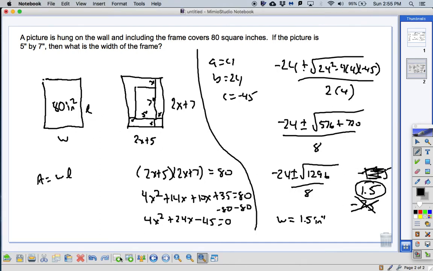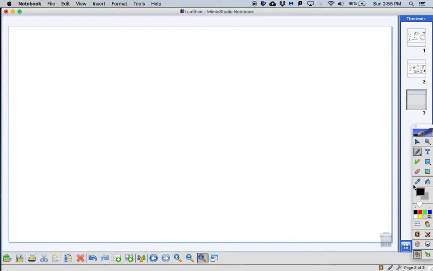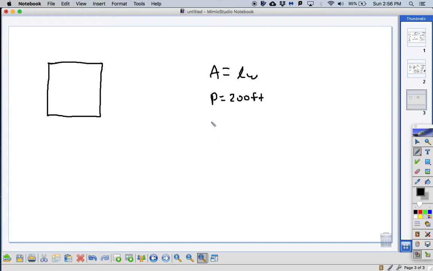Let me give you one more example, something that can sometimes happen, and this is another common one. Let's say that you have, I don't know, a rectangular parking lot, and you want to find the area of the parking lot, and you want to write an equation for the area. Remember, area is length times width, but they give you the perimeter, and they say that you have a perimeter of 200 feet, and they're going to say something like the width is going to be twice the length.